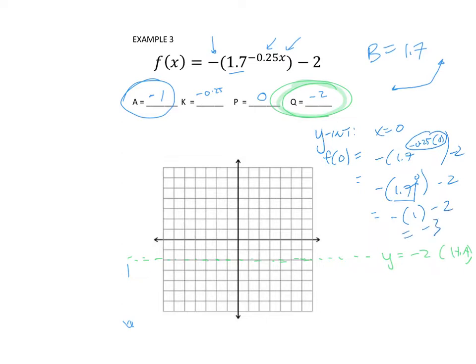In other words, negative 3 is over here. So we have a dot. At least we have a point of reference. And we know that this dot is below the green line, so we know we're on the right track. And the last thing, the shape. The shape matters. So let's have a look.